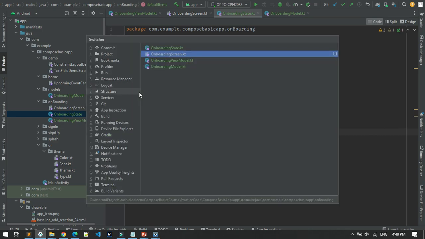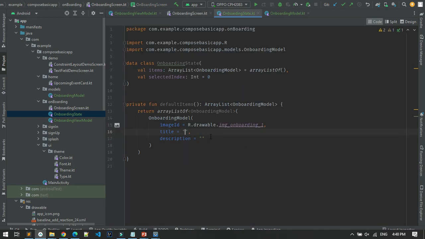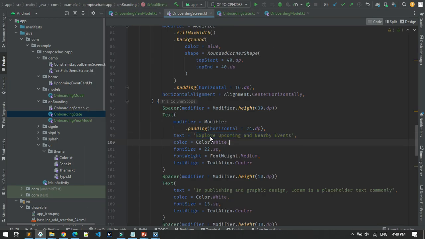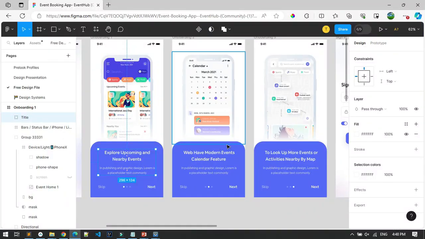Our first title is already written in our code, so I will copy it from there, and our description is this one. Next we need to create these two other items.